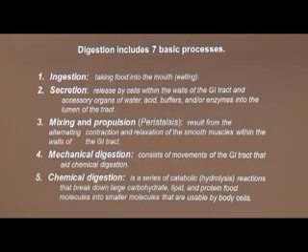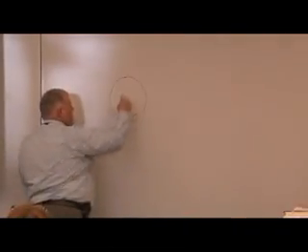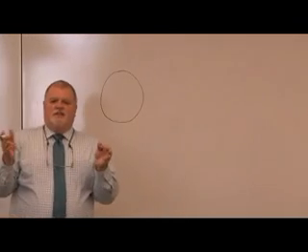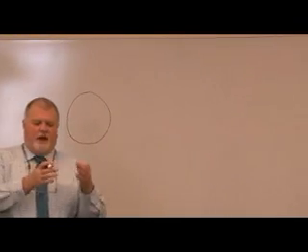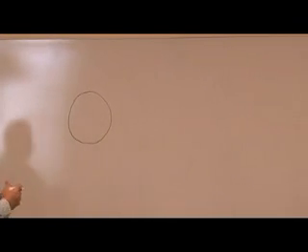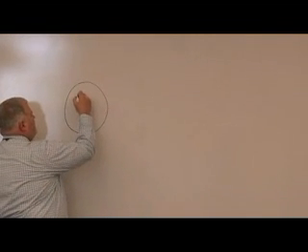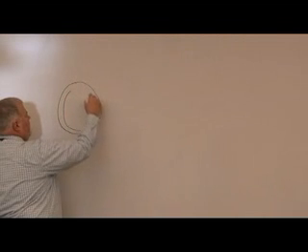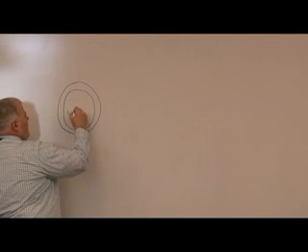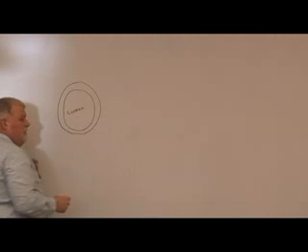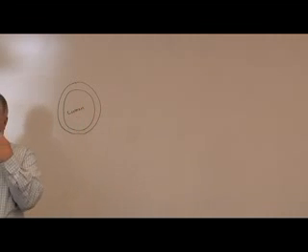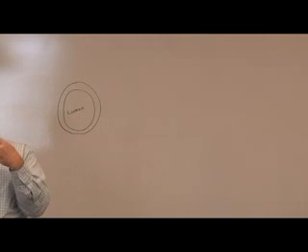So one of the things that we can think about our digestive system is that it is essentially a tube that runs through you from your mouth to your anus. And then that tube itself is going to have different patterns to it, and that's what we're going to work on in lab next week. So anytime you have a tube in your body that has a space in it where food material would exist, the inside of the tube is called the lumen. And so food material passes through the lumen.